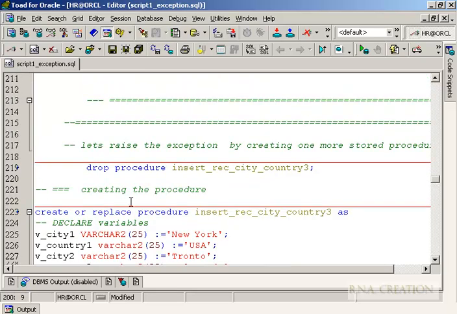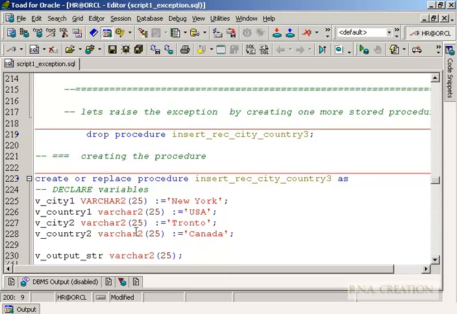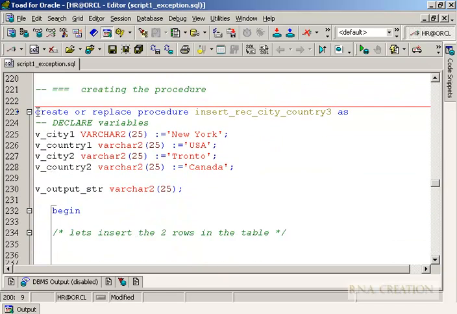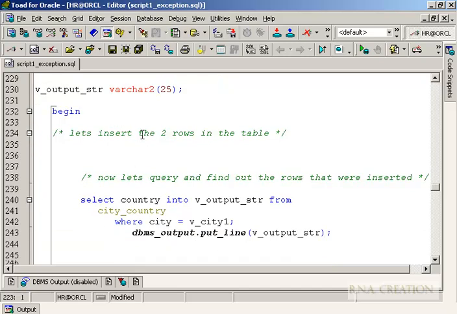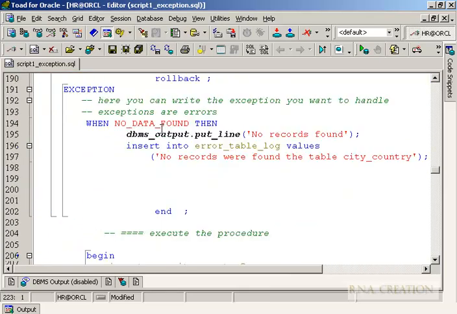That's it. Now I will try to modify this procedure, and I'll create a new procedure a little bit different. In this procedure everything remains the same except there is no insert statement. Remember that so far, whenever we have inserted, we have always rolled back, so there are no records in the table. Keep that in mind. Every time we execute it, there was a rollback.